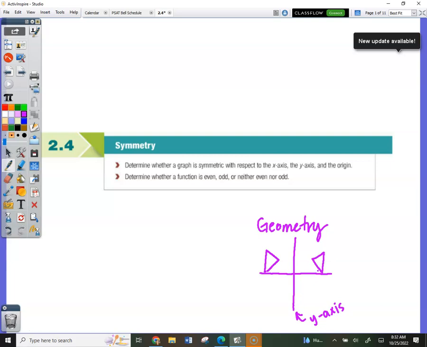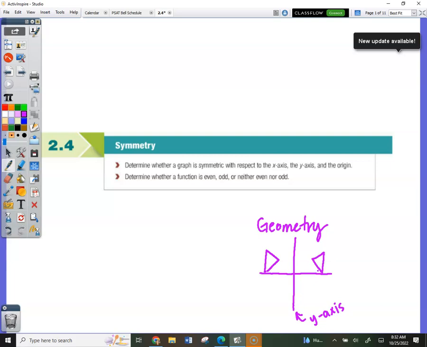That's the same thing we're doing now, but we're leveling it up. We're doing the college level concept of symmetry. So we're going to look at graphs, just like in geometry, and just determine if they are symmetric, but then the level up aspect comes in being able to write the equation based on what type of symmetry they have. And then we're going to use the fancy vocab words, even, odd, or, of course, neither, to discuss the symmetry.